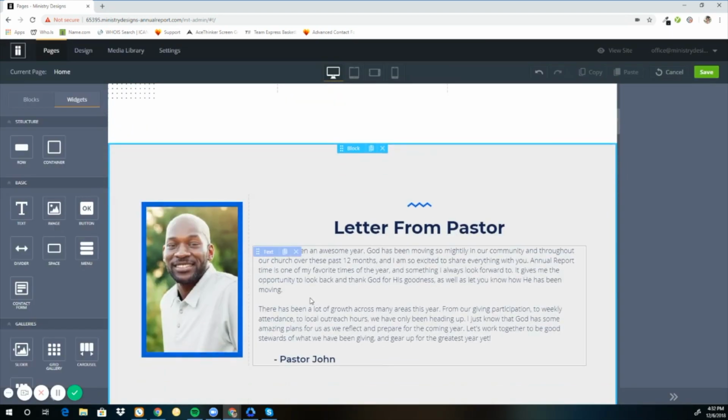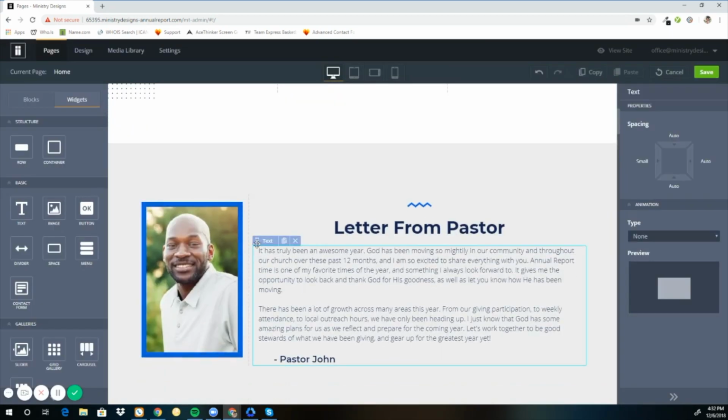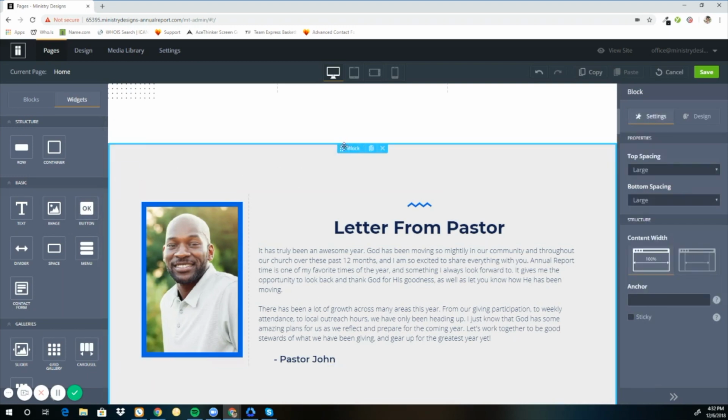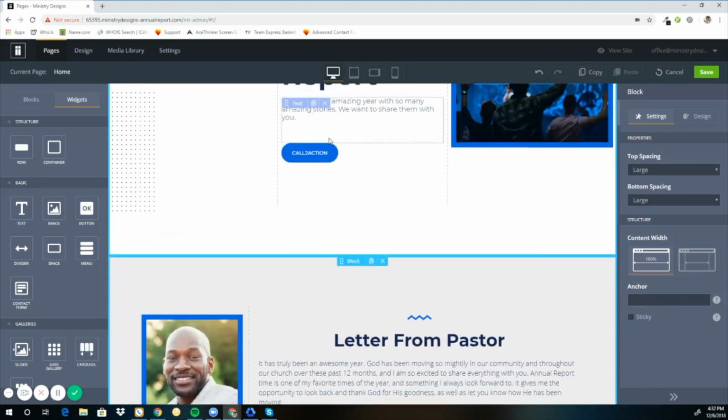Also, if we click on our structure tab here, and we see that we have the 6 dots, if I click those 6 dots, this will actually reveal to me what's called my structure tree, which shows me in descending order the layout of my content on the page. So I see I currently have a text box here that is inside of this row, that is inside of this block, which is then inside of the content area as a whole.